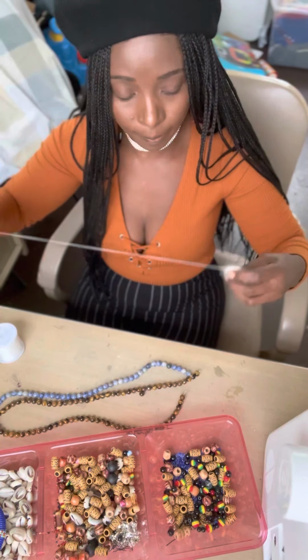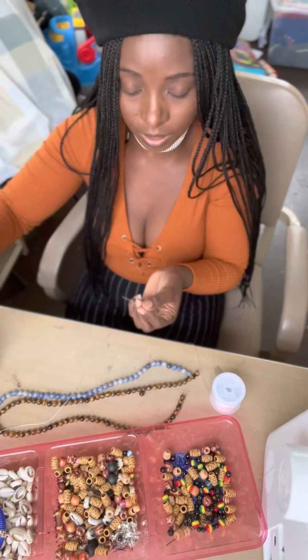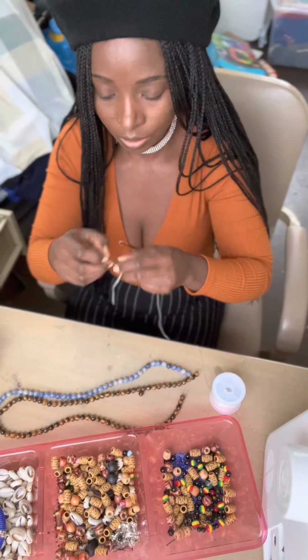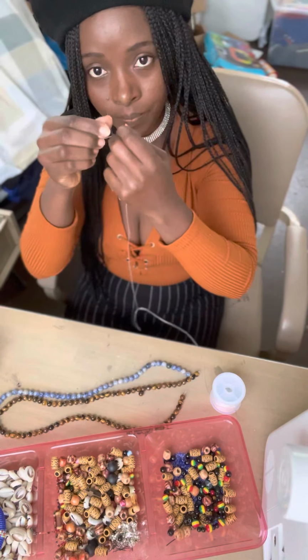This one is not working. Let's get this one, this is the new one. The old one is not working. So we just get our needle, get one of them. We just open it a little bit, run it back. See? Open it and put on the string cord. So it's not a big deal.